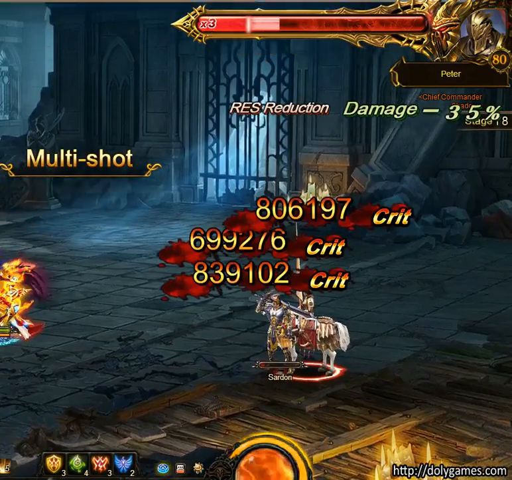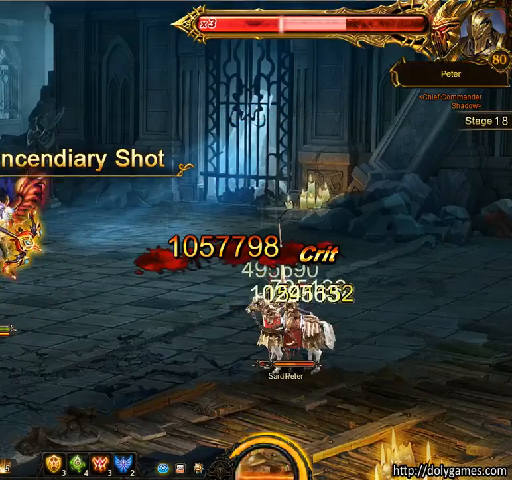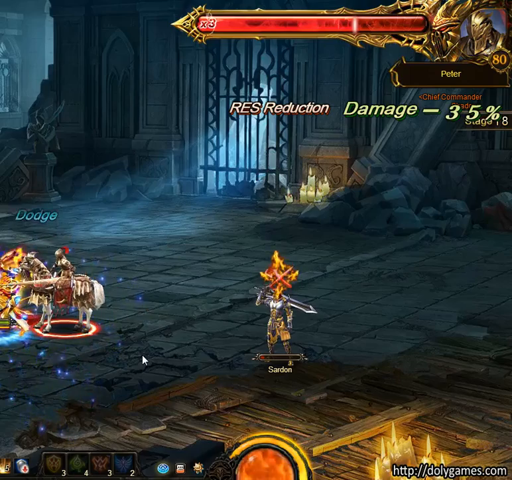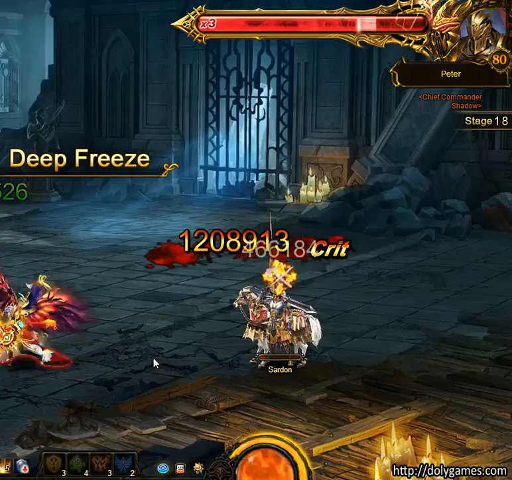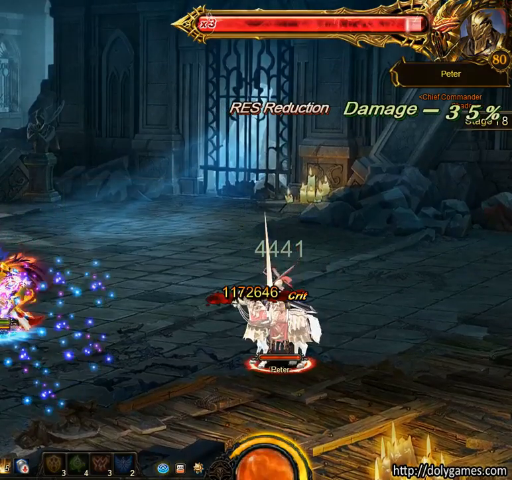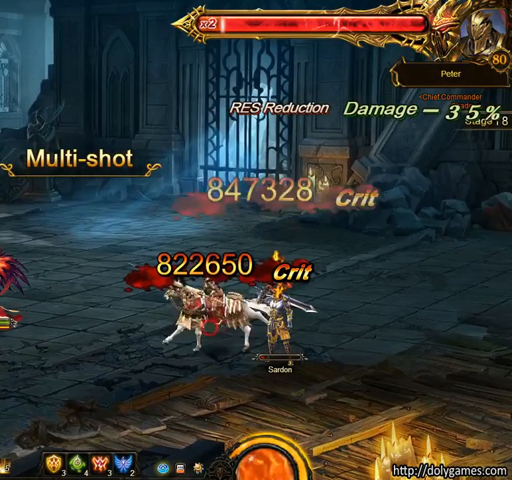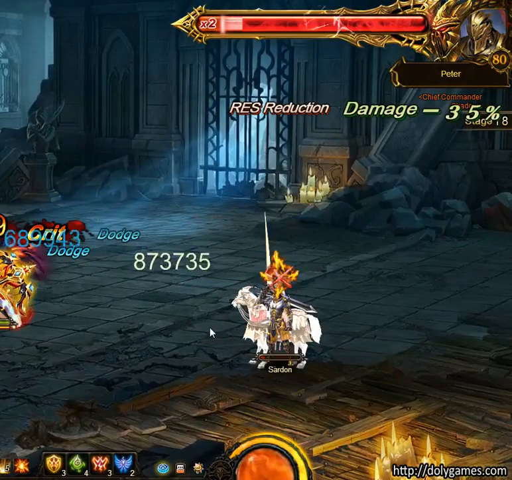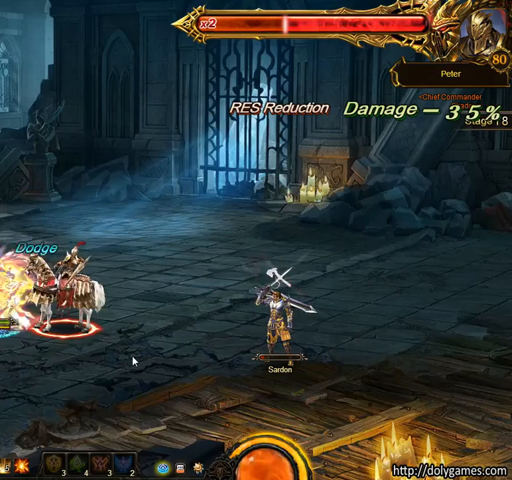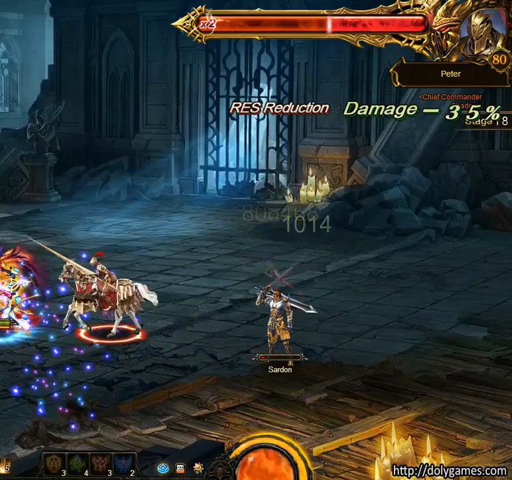Alright. We're still punching him. We're at stage 18 now, Chief Commander Shadow Peter. And that's a bug, because Sardon is dead, of course. And I could use Vulcan or something, but I want to keep that just in case of some insanity appearing. We are still doing alright.